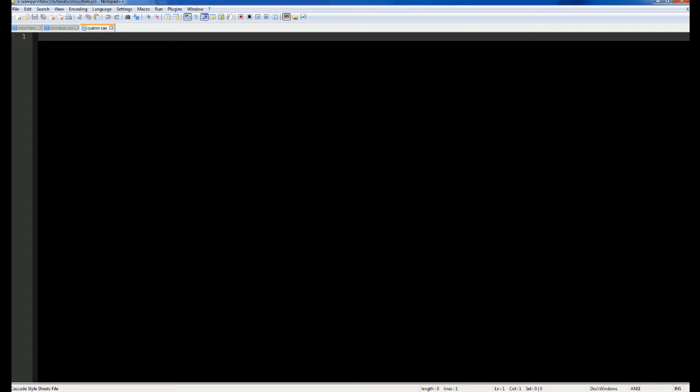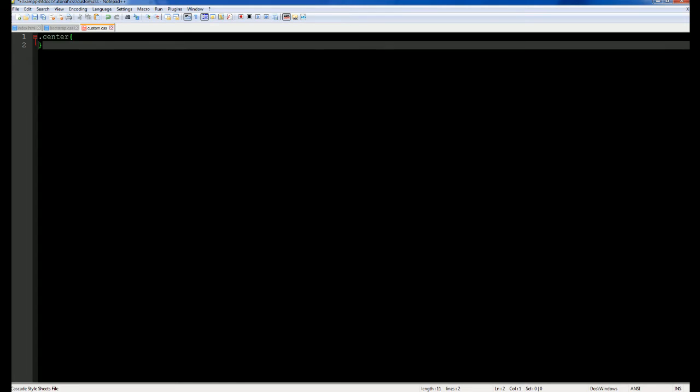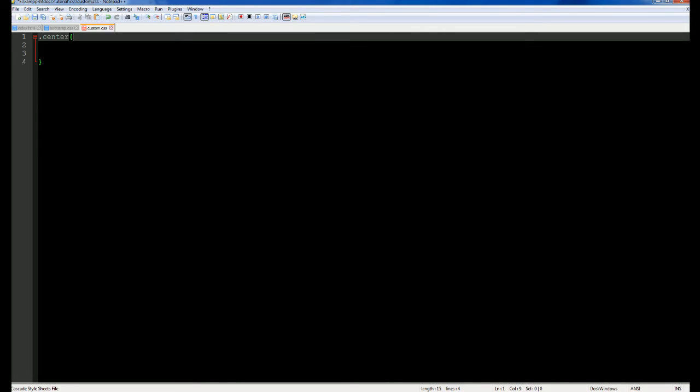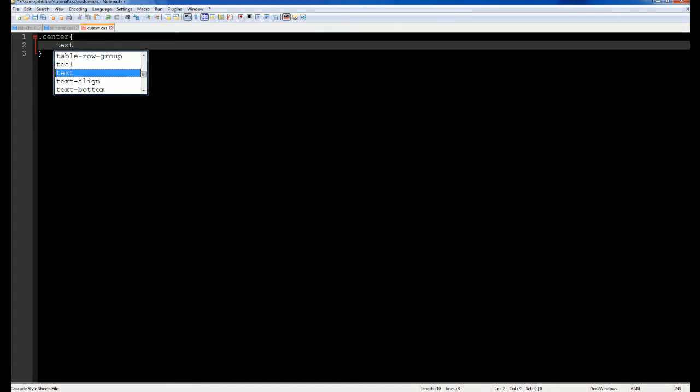So now you open it and define your classes in CSS. Always start with a dot, and then you provide basically the style line, text-align center. That's the code.